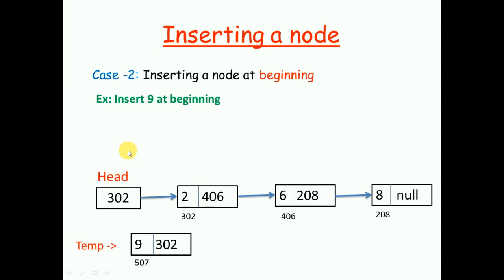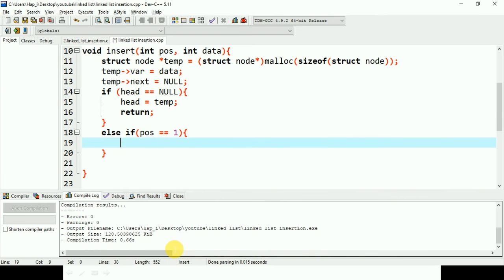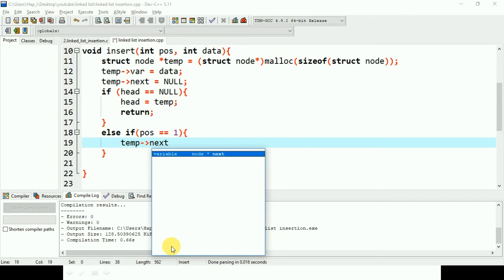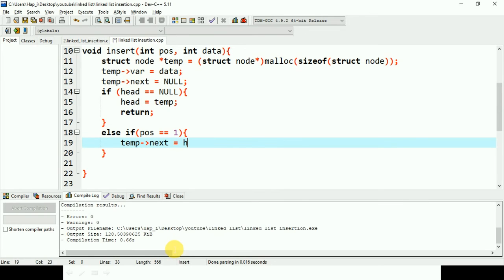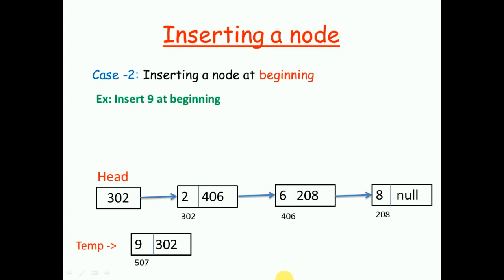The next step is to copy the head variable into the temp next variable. So we'll copy temp next is equal to head. Okay, head is copied.